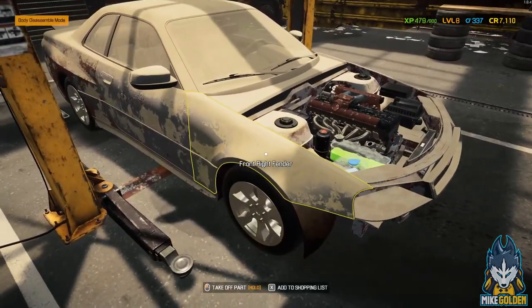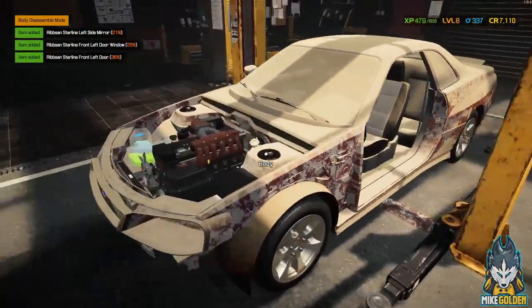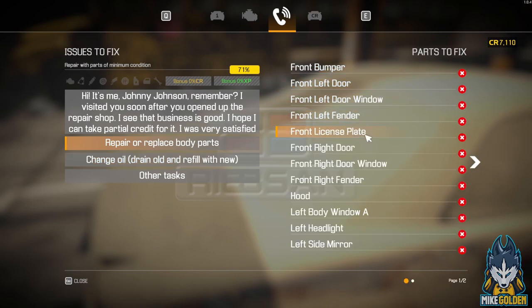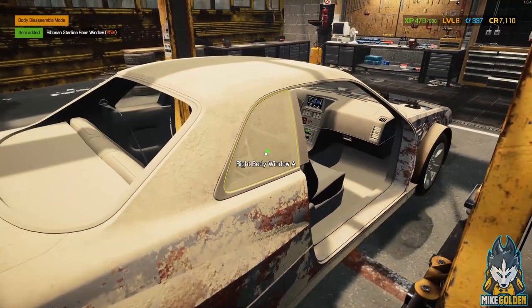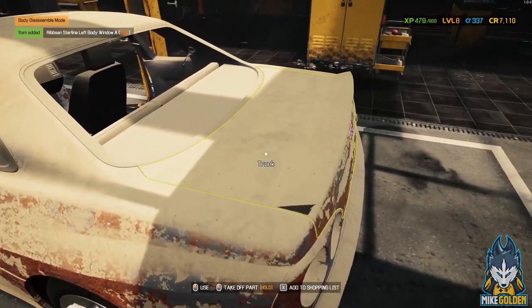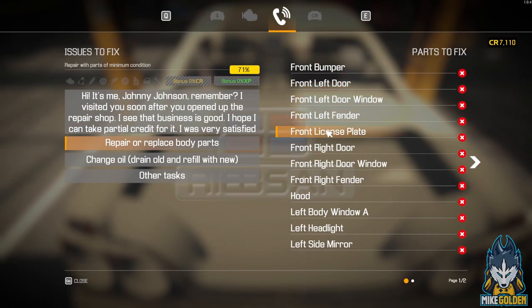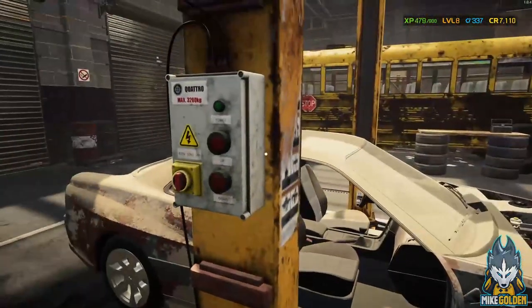I never see that. Remove the door. Door. I'd say the windows need to be replaced. Window. Yeah, the windows need to be replaced. I don't know what happened. It looks like it's covered in dust. Not sure. Tail lights. Gone. Assuming the license plate needs to be replaced. Well, guess not. Okay. Change the oil. Let's get this bad boy up.